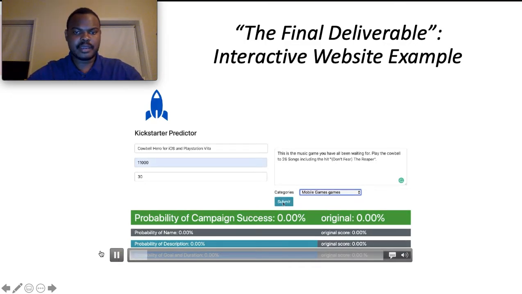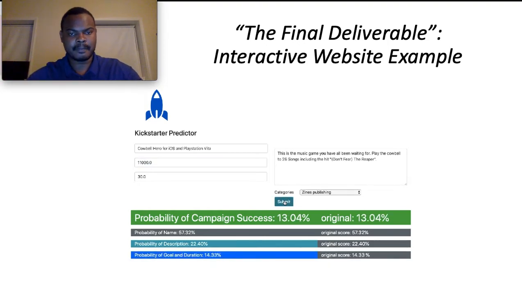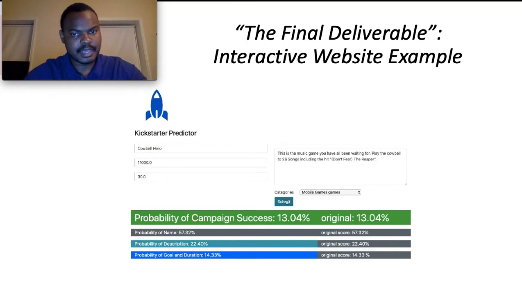Here, I can submit the information I want. Then it shows me the probability of the campaign succeeding or not. I can change certain fields, and that shows me the impact of that change.